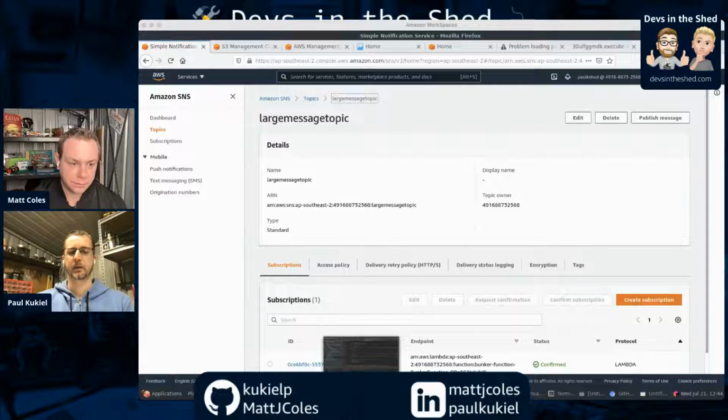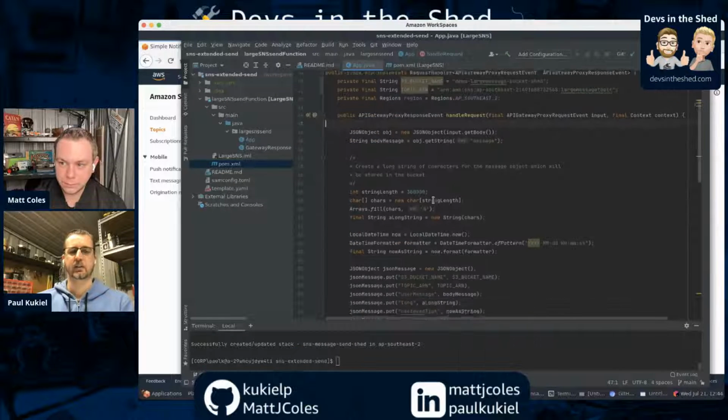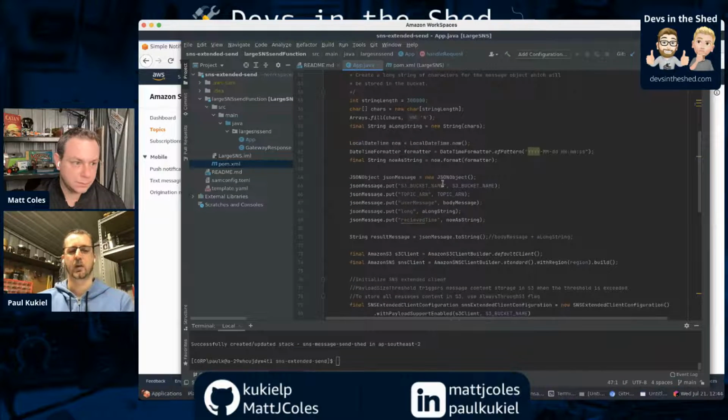Now, if we step through the code, we can see that I built this as a Lambda function, so as an API. But thinking about how I build a really large message that's going to be 5 meg or so to post in, I didn't really want to do that. So I basically made a massive string, and I padded out the string to be 30,000 characters. So I'm going to forcefully send really large messages all the way through the pipeline.